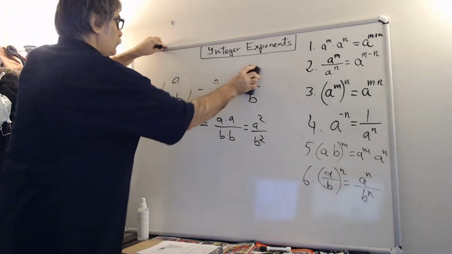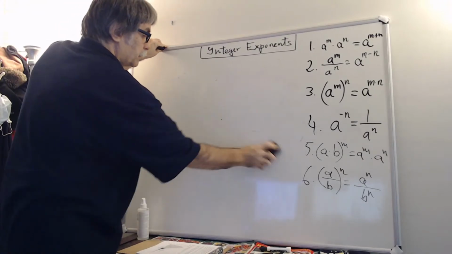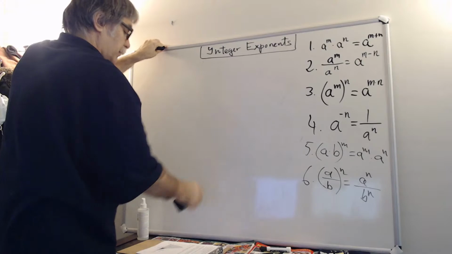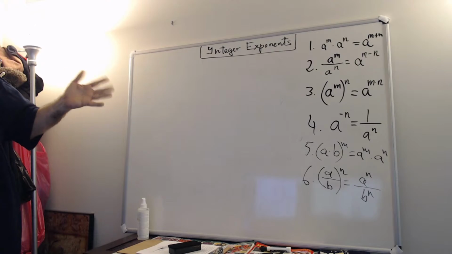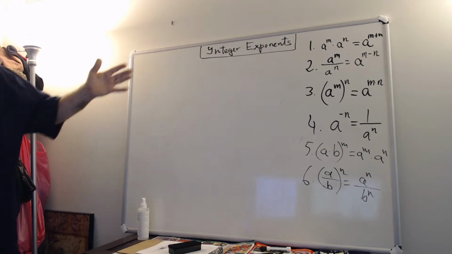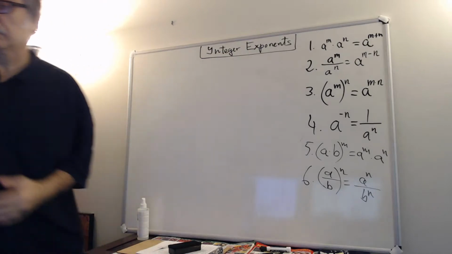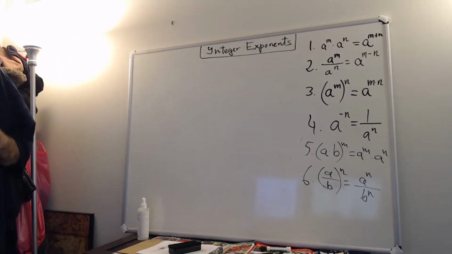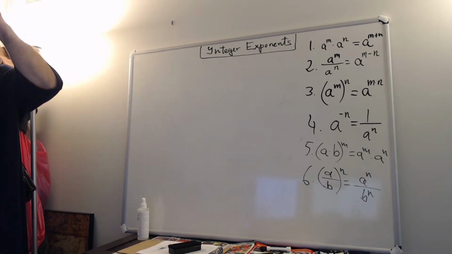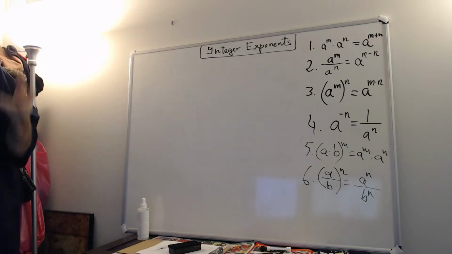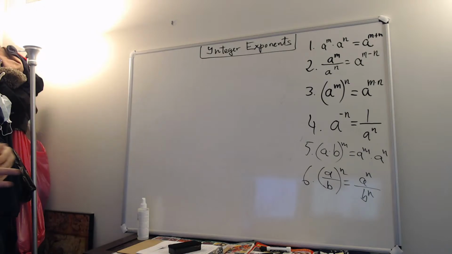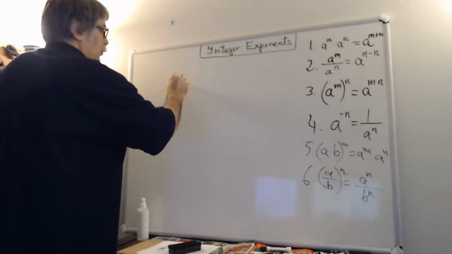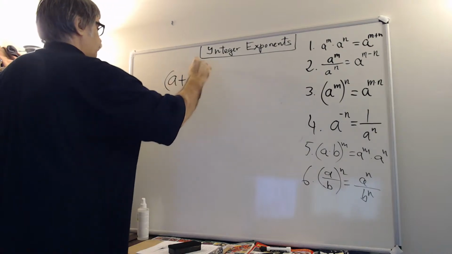Okay? These are all properties you will need. You won't need anything else in terms of work with the powers that have integer exponents. Okay, so I'll give you a couple of examples of how to use those properties. But before I do that, I want to show you a typical mistake that people make. Typical mistake. So do not ever do that.